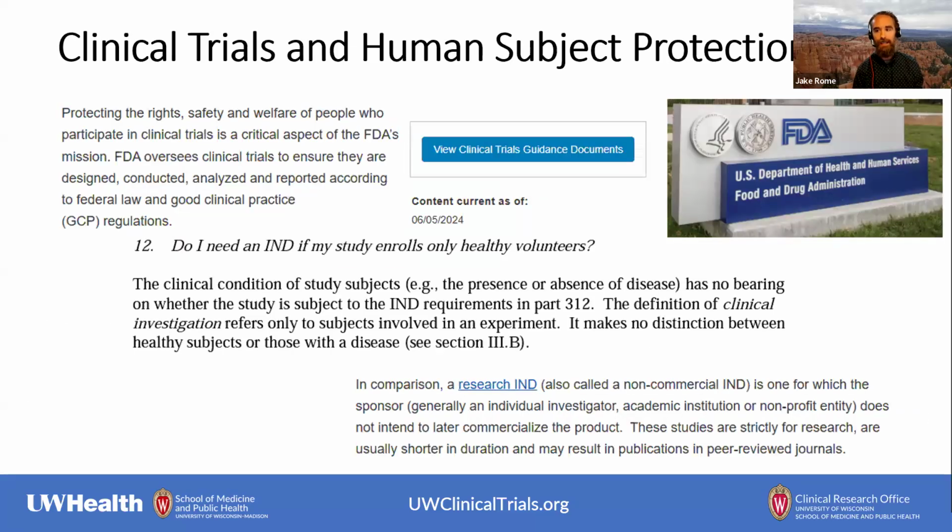The other thing that I want to highlight at the very beginning of this presentation is that the FDA's focus is not just on marketing activities, and that is a question that I get a lot. Someone will say, oh, well, this isn't FDA regulated because I have no intent to market this product in the future. The FDA's scope is well beyond that. They are focused on protecting the rights, safety, and welfare of subjects. So just because something is going to be used for research purposes only, and they'll never result in a marketing application, it doesn't mean that it's not subject to FDA regulations.